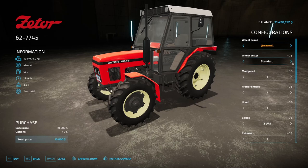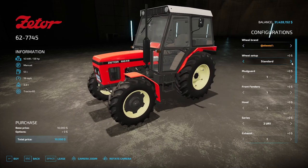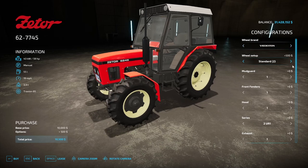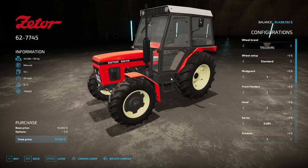We also have Continental with standard, standard 2, wheel weights 2, rear twin wheels, narrow tires, back to standard. We also have Redstone with the same options. We also have back Trailborg, which means we've covered them all.